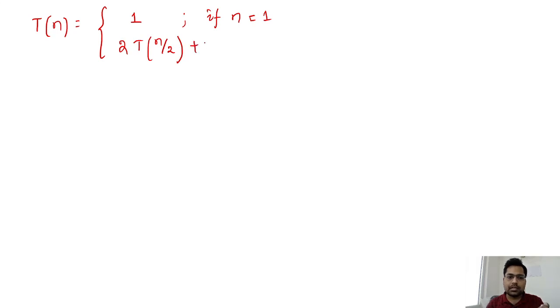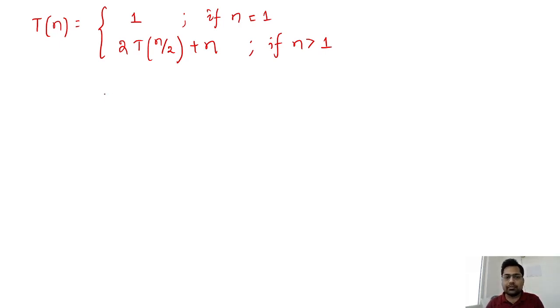So the question, suppose, is T of n, which is a normal example that I'll take. The base condition we decide first is this one: if n is equal to 1, it's 1. That is the base condition we decided first. Let us take the same example which we recently completed in the previous videos, otherwise, if n is greater than 1. Then how do we go for a proper guess, and check if the guess is correct or not?